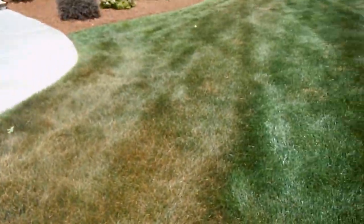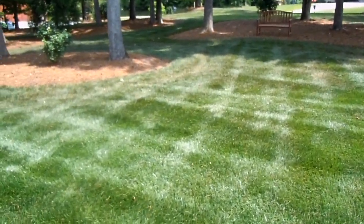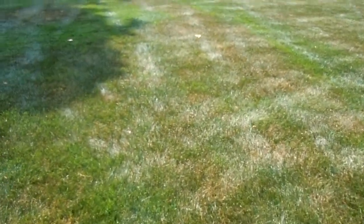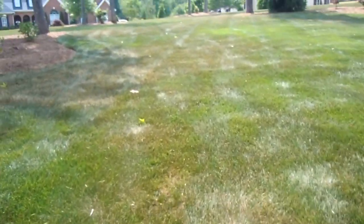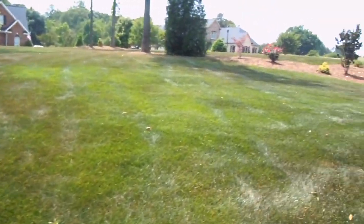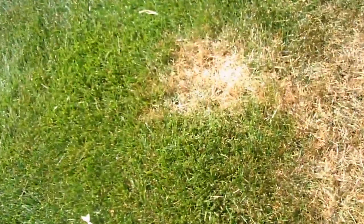This is drought stress. This lawn gets treated with fungicides, and as you can see, we'll go from really perfect. The watering here is much more efficient than it would be. There's also some tree roots there. But when you have a lawn that's on a high-fertility program like this one is, and you start to let it dry out a little bit, you start to see where there's some soil issues. This is not as bad as it was last year, but even in this spot over here, this pops up like this every year in this spot — and this is drought stress.